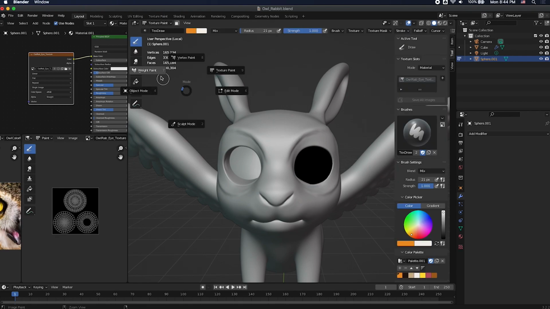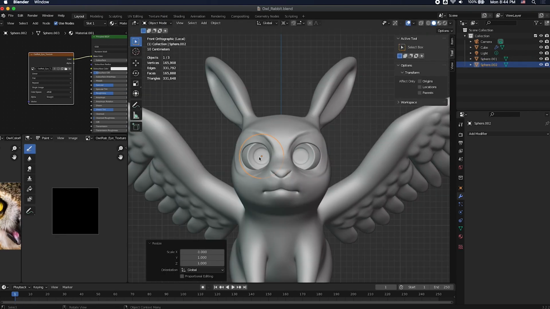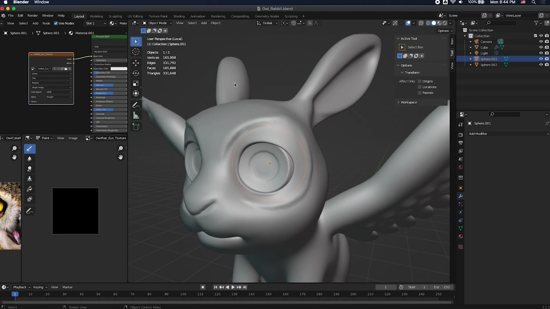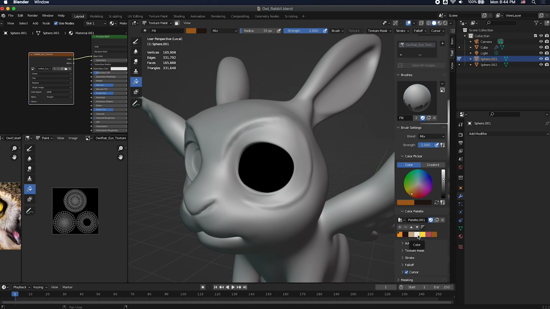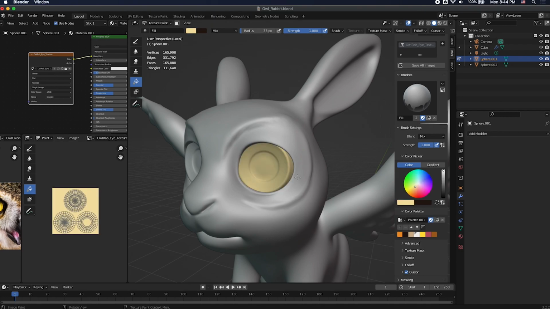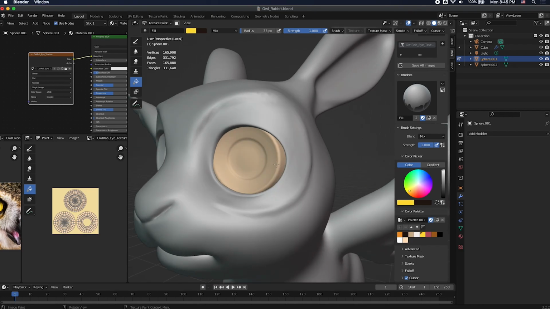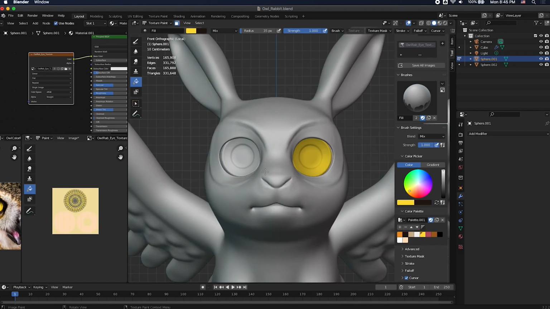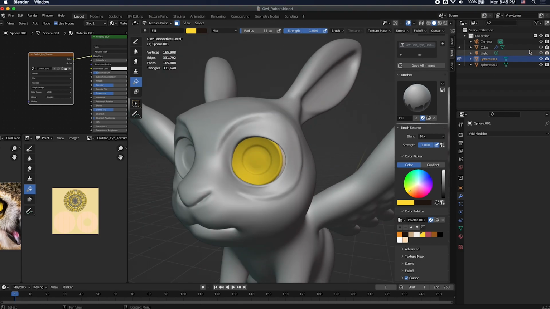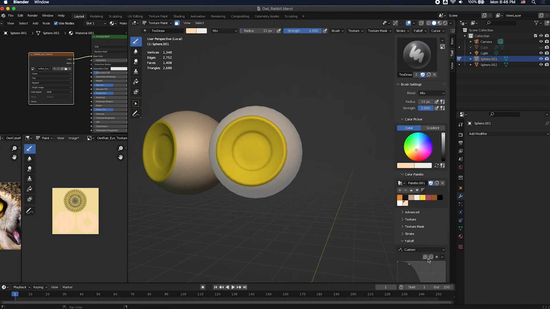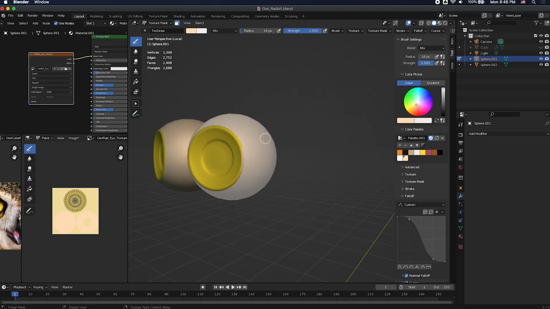And adding the eye texture in the material editor. Now I'm going to hide the rest of the body so that I can just paint the eye without it obstructing the view.